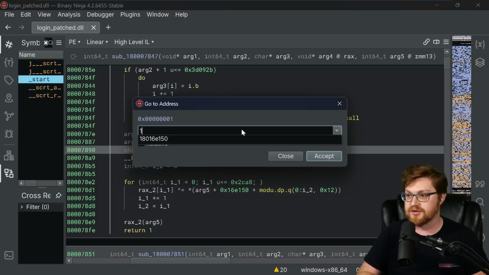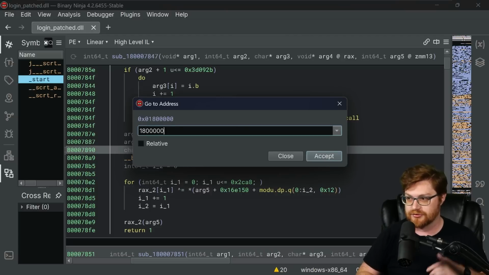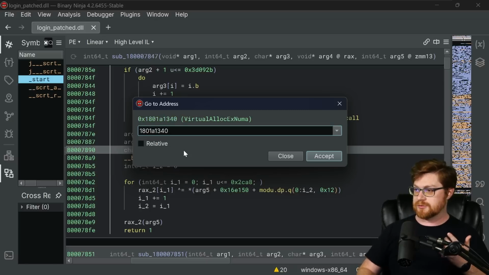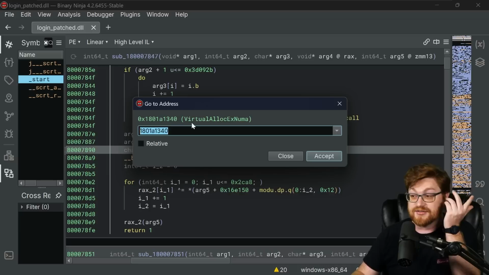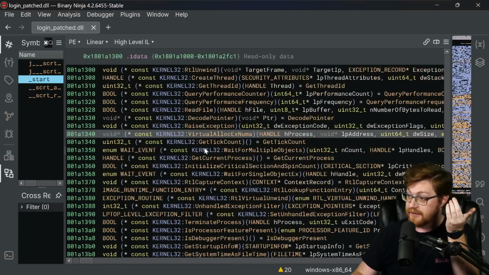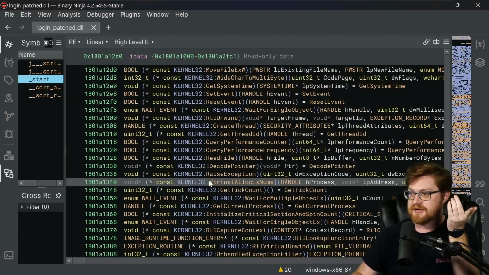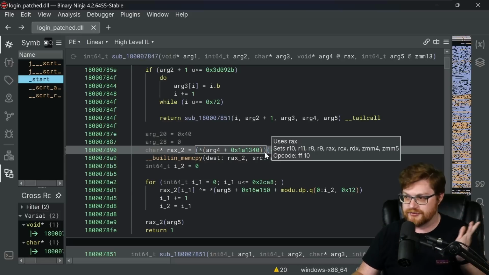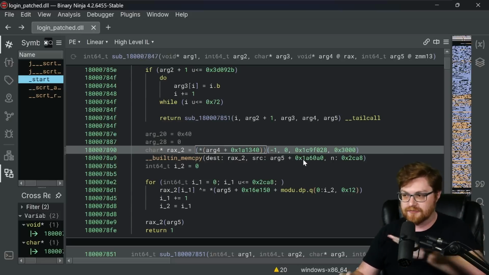We know it's likely going to start at hex 180000 because that's everything that we've seen from all of the addresses in the disassembly. But if I actually add in that hex value as if it were being added to it, making it the right size, it tells us that's VirtualAllocExNuma, which if we go there, we can see it's actually using a lot of the stuff from presumably the function table. And that makes sense if this were a call to VirtualAllocExNuma, VirtualAlloc in this case, to just reserve memory space.